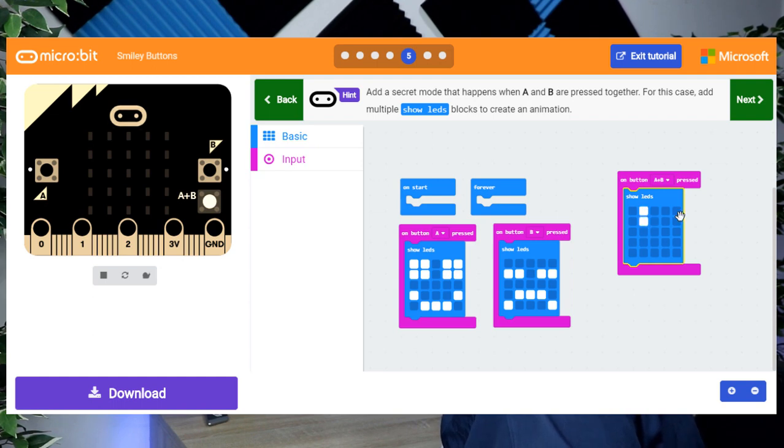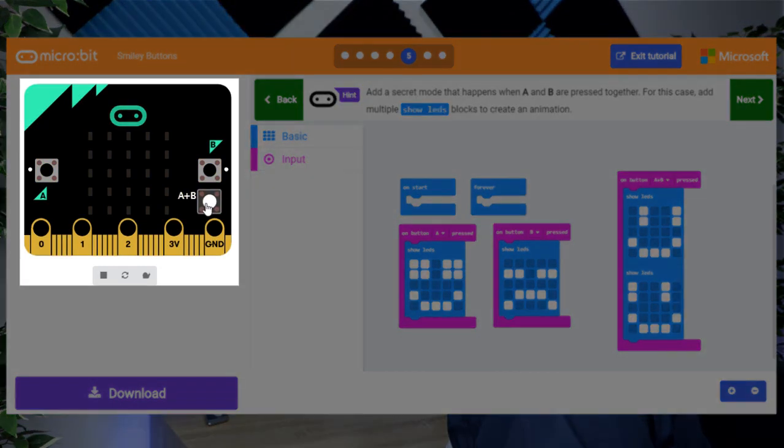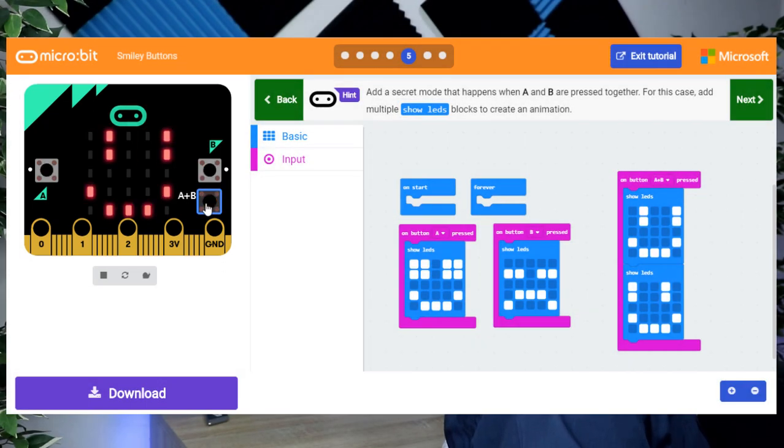So what we're going to do is we're going to start off with little eyes that point to the right, a smiley face, and then we're going to add a second one, and these are going to be little smiley eyes pointing to the left. So what happens now is whenever I press A and B at the same time, it's going to go right, left. Now, you will see in the top left corner on your virtual Microbit, because we are unable to press A and B at the same time, we now have a virtual A plus B button. This button does not appear on the actual physical Microbit, but on your virtual Microbit, you now have two buttons.